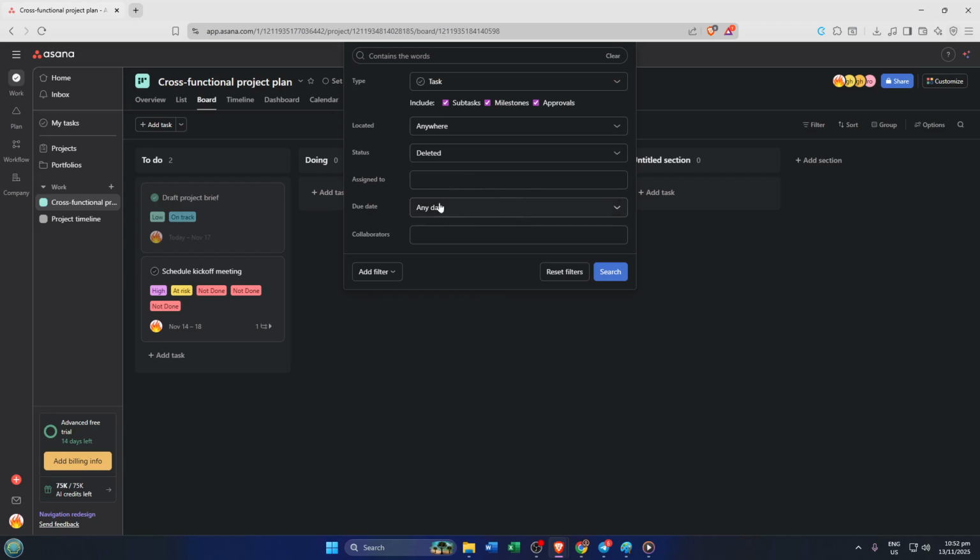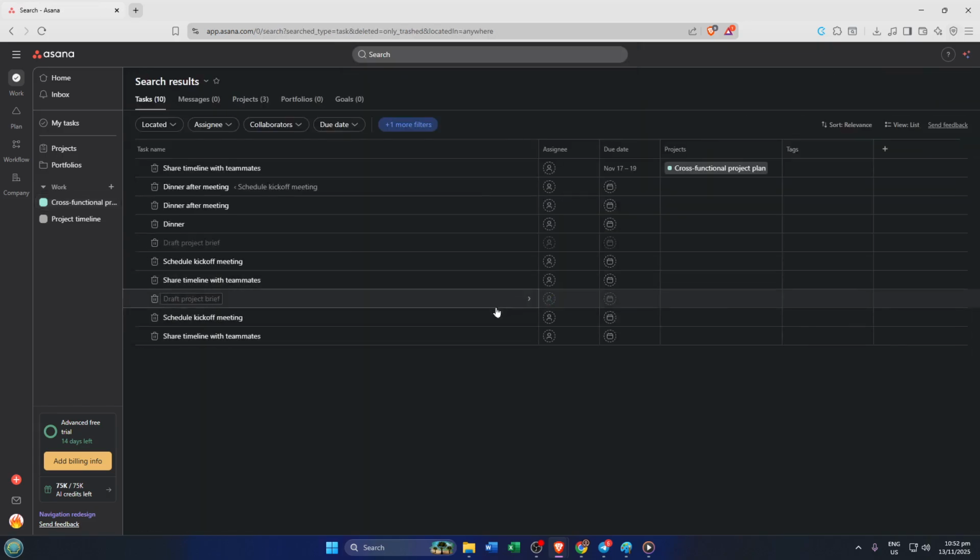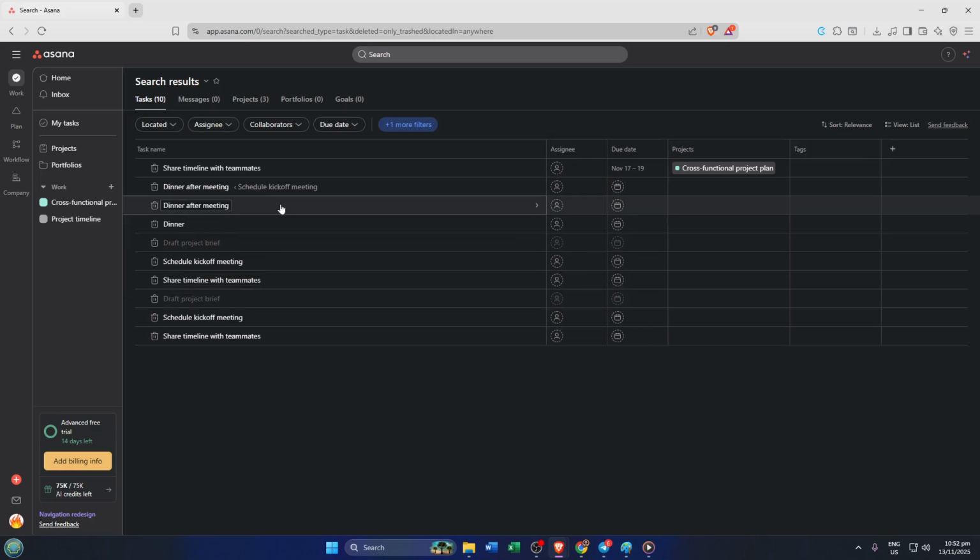To find a particular task, you can search by its name, the person who deleted it, or the date it was removed. Once you spot the task you want to bring back, select it and hit the Restore button. Asana will return it to its original project, and it'll even reassign it to the original person. So you don't need to worry about correcting details or losing context. It's a little like retrieving something from your office shredder before it's gone forever.